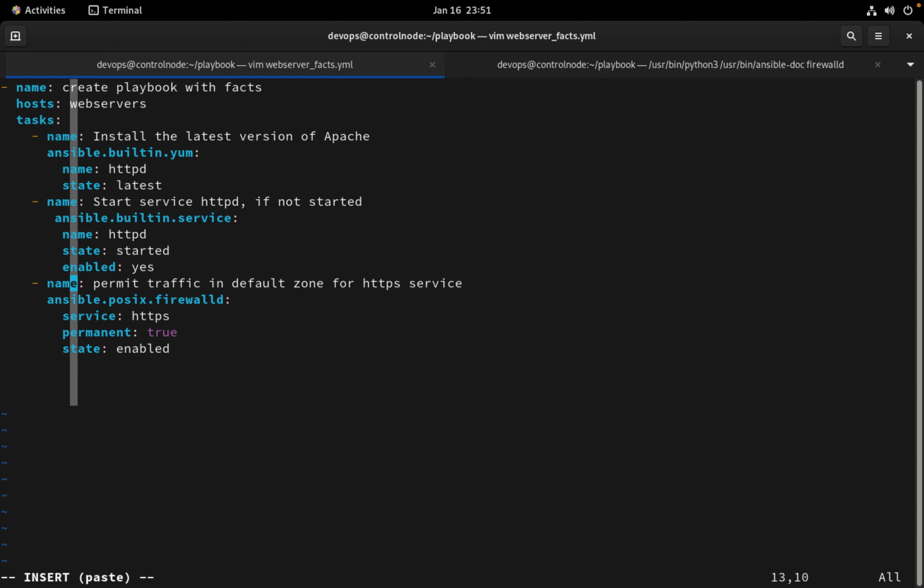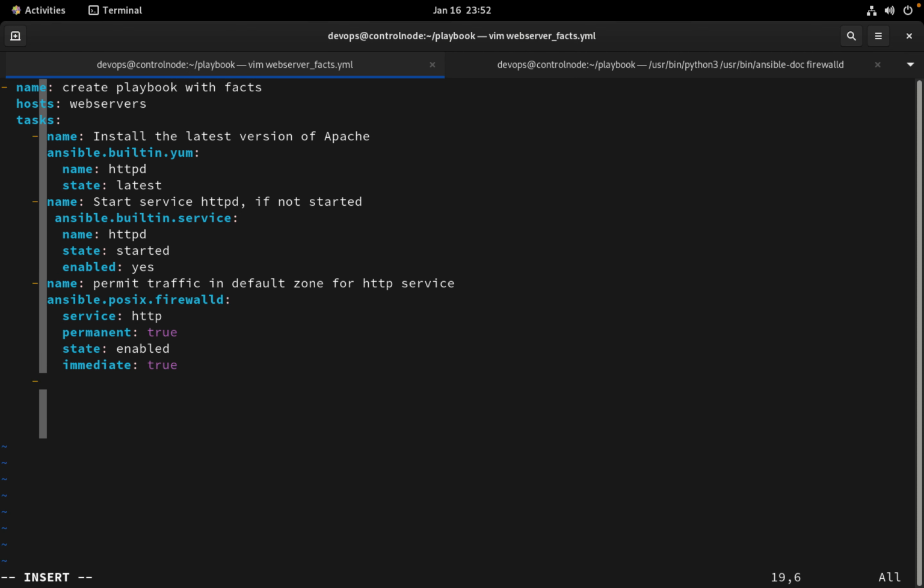I'm going to use the service http for now, permanent true, enabled yes, and then immediate so that this rule will automatically take effect.